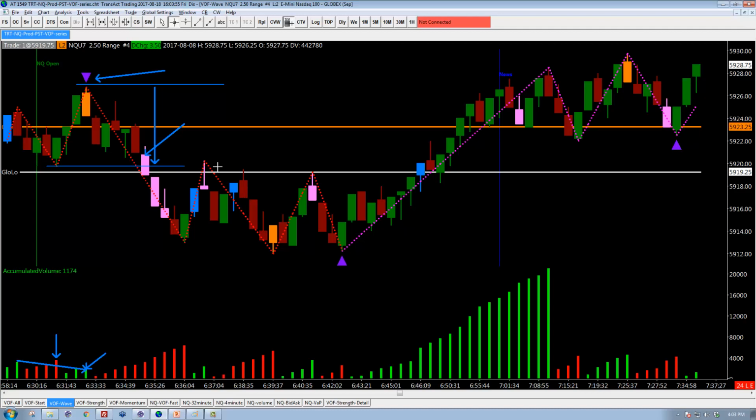And so now the question becomes, how should I enter? So let's talk about how to do that. The different choices you have, and we're going to go from most aggressive to most conservative. The most aggressive is as soon as this bar goes pink, while it's still drawing, enter at the market.